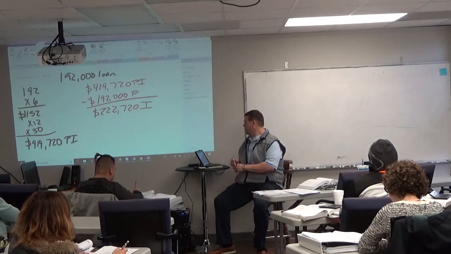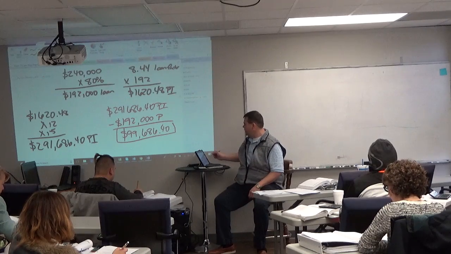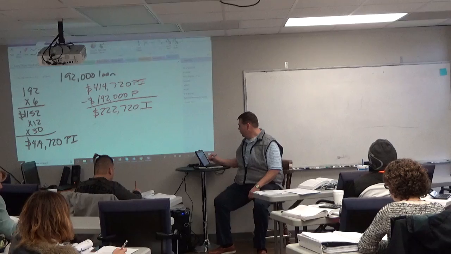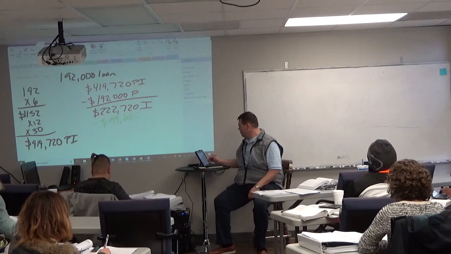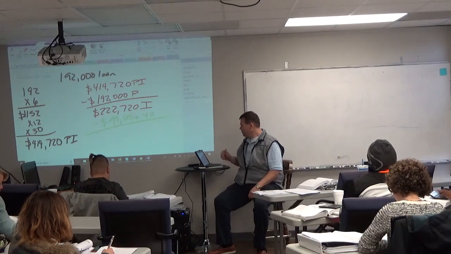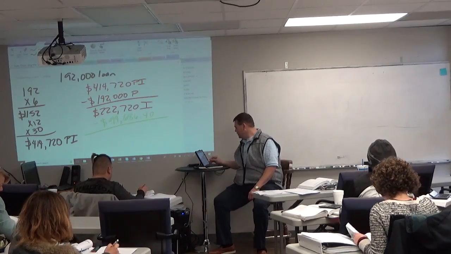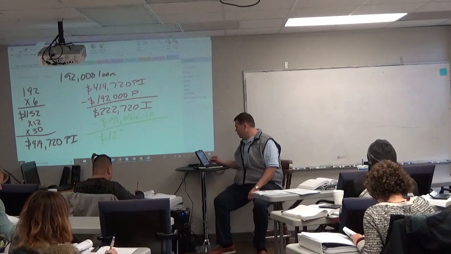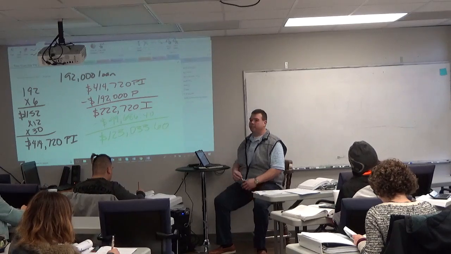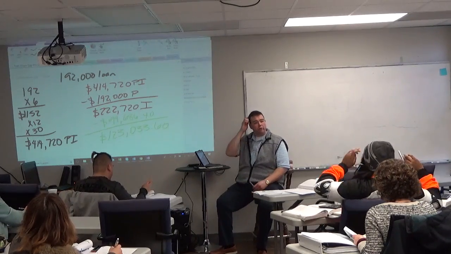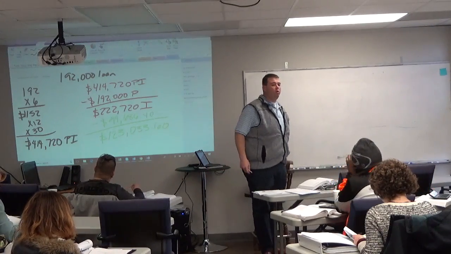So now what I need to do is go back and look at how much interest I paid in the previous one, which was $99,686.40, right? What do you think I'm going to do? Subtract. $99,686.40. And that is an additional $123,033.60 in interest to go from a 15-year note to a 30-year note on the exact same borrowed amount.